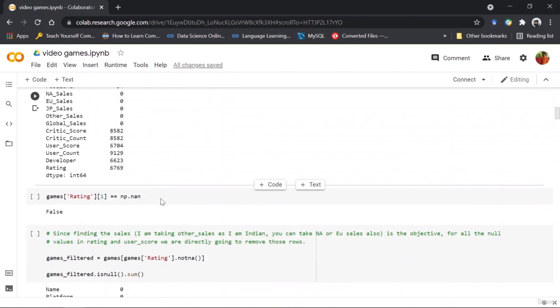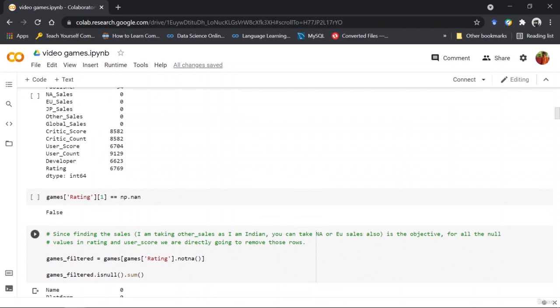Say you can see here for the rating column, it has 6,769 null values. What I am doing is using the notna function. I will tell you what this is doing. Basically, I am taking all the rows from the games pandas dataset, and only those rows are being picked where the value for rating is not null.